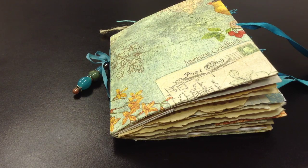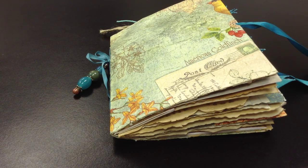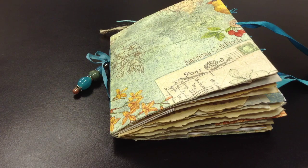It has one signature of 10 pages. There are 23 tuck spots and pockets, including two made from product packaging. There are 17 tags/journal cards, one paper clip embelly, two side pockets, which were made when the designer paper was folded in half. The papers used were Tim Holtz Wallflower, Paper Studio's Tattered and Torn, and there are lined, graph, plain, and doily coffee-dyed papers. There's some miscellaneous stamping throughout, including a little mini stamp set that I got in a swap that's from Primo. So anyway, I hope you enjoy the share.